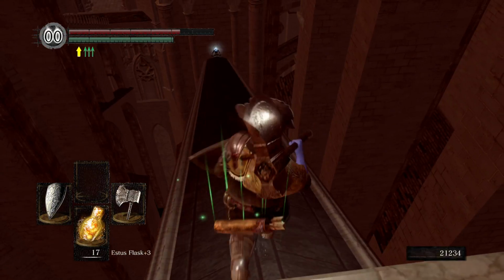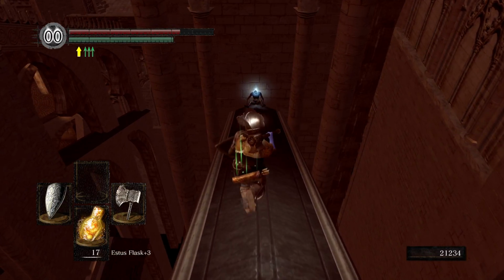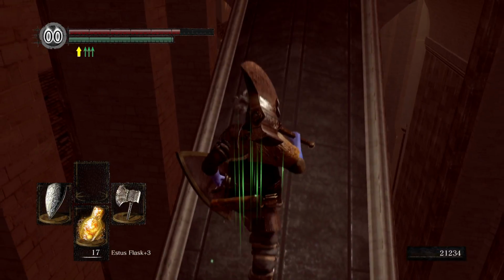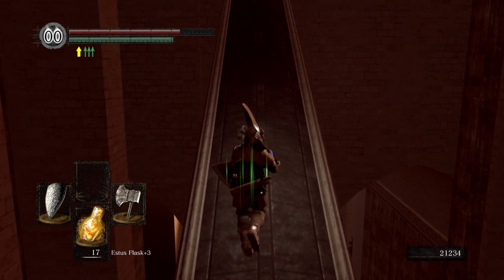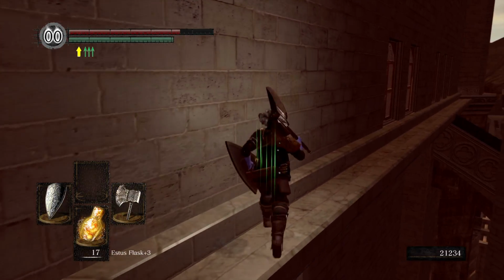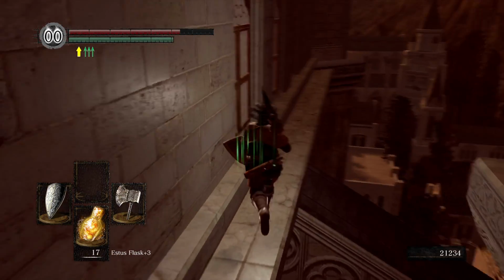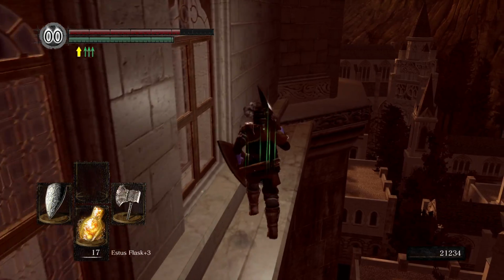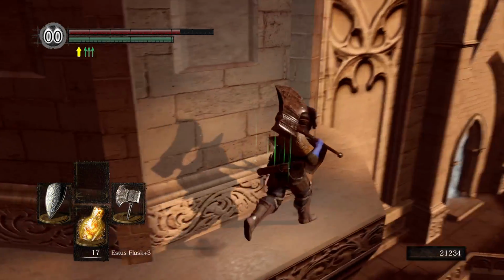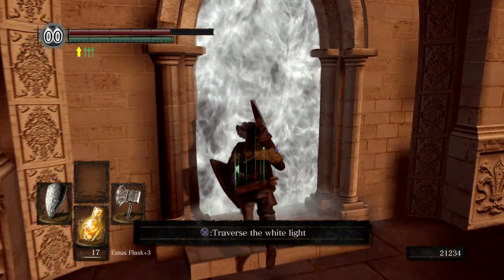mind your step, down you go, and that's worthwhile. That's absolutely worth picking up. Soul of a hero, great stuff. Up here you go easily. And now we're just going to walk around. It's a bit of a walk, just be careful, take it easy, you'll be fine. You can see what would have happened if you'd met that Black Knight up here. Roll down, and you've made it through this. There's no immediate enemy.